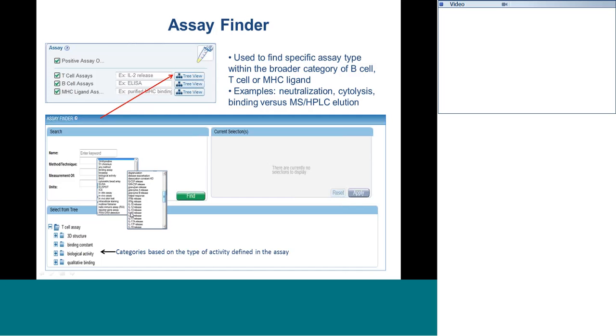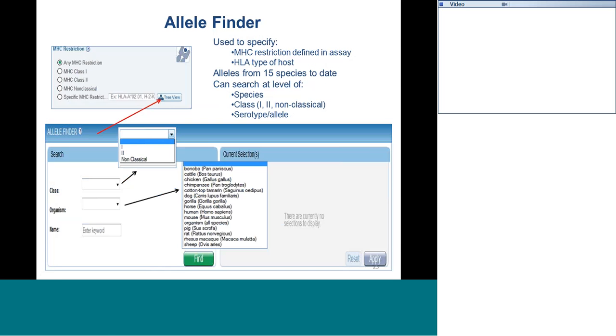And there are different kinds of cytokine assays. If you're interested in just PCR, RT-PCR, you might select just those. If you're interested in just ELISA, you can select just those, or IL-13 or gamma. Again, you can multi-select too, which is very important. And you also can search under the trees. We have these categories of assays, and it's by the type of response that's been defined in the assay. That gives you an example of that.